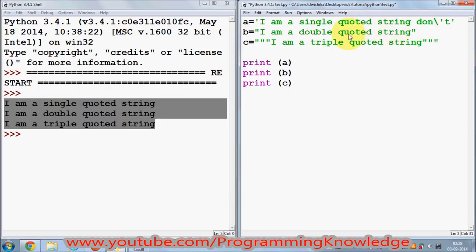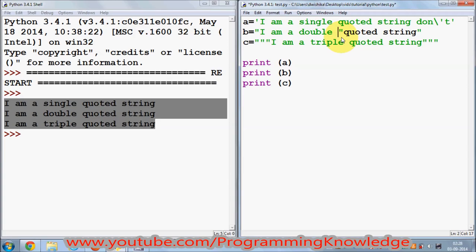So in the same way, when you want to use a double quote in a string which is already in double quotes, for example here I want to use a double quote, the same problem will come here. Your Python program will see that your string starts here and ends here, and this will not be recognized by your Python program.